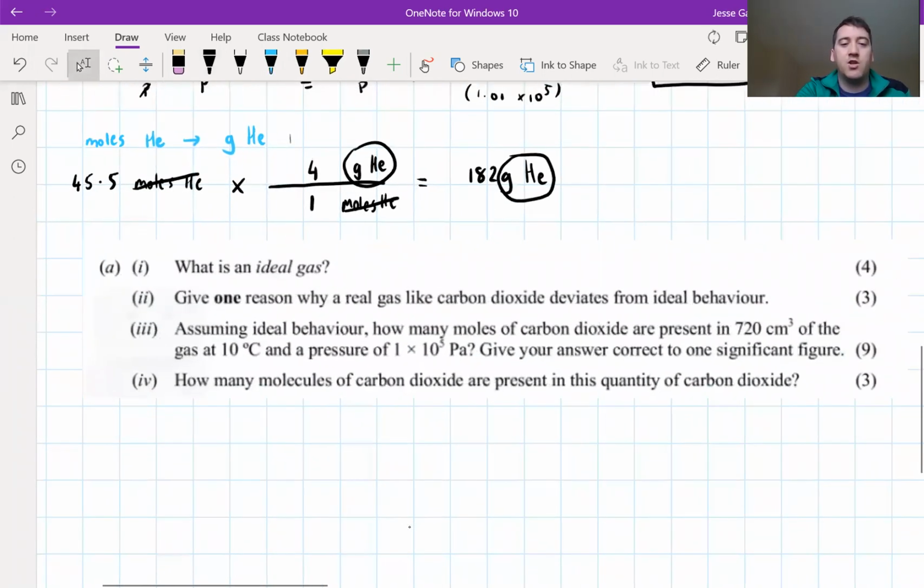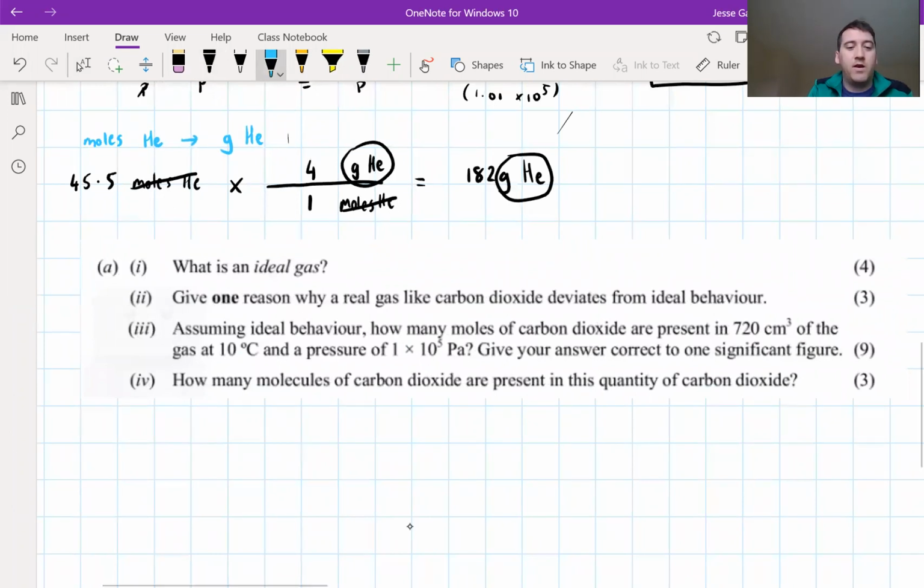Again, we've got another definition. I'm just going to jump straight into it. What is an ideal gas? Again, I'm going to pause the video and write it down. If you find yourself, guys, not being able to answer these definitions, you need to spend more time on them. Okay, you see how critical they are? You can't be just writing off 4 or 5 marks. If you want to get H1s, H2s, these have to be guaranteed marks. Okay. All right. So what is an ideal gas?